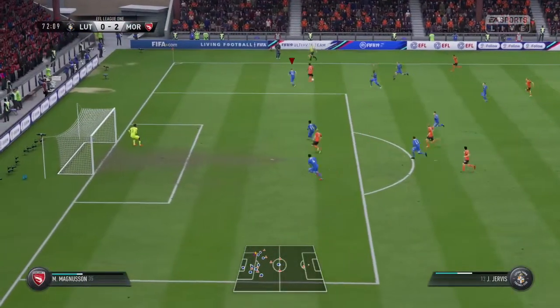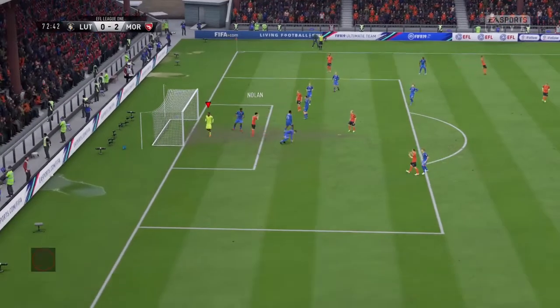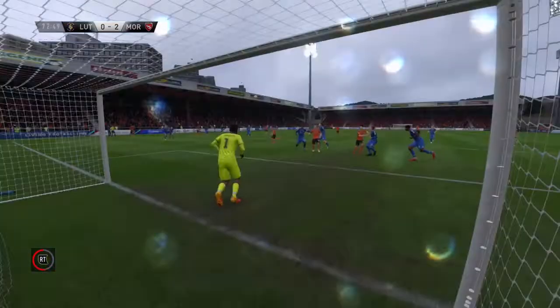Justin dumps it in deep. He'll get it off to Jarvis. Back to Justin. He'll send in a long cross, and it's headed wide of the net. Nolan couldn't put it on. It would have been a goal if it did, but it goes wide of the net.